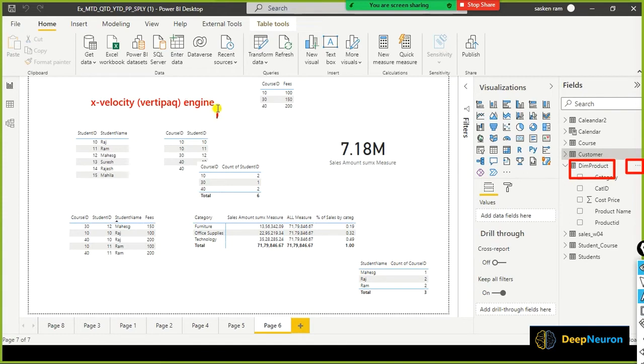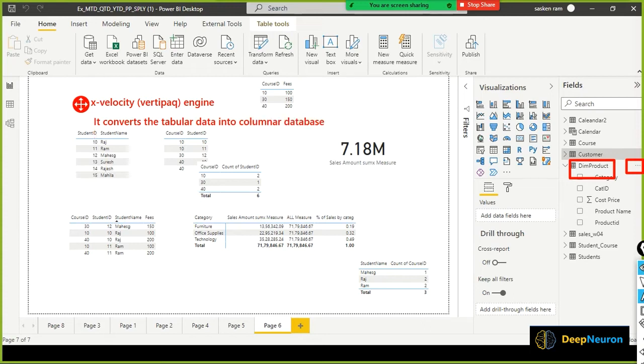There are three things you need to keep in mind. The first step, when you import the data from a database such as SQL Server in import mode: the X velocity engine converts the tabular data into a columnar database.